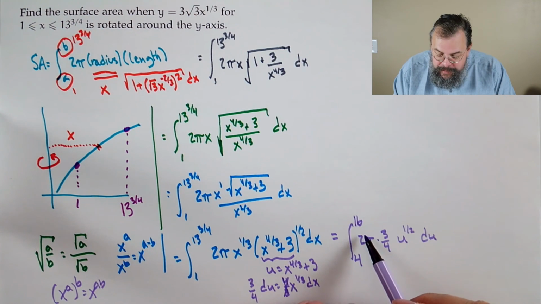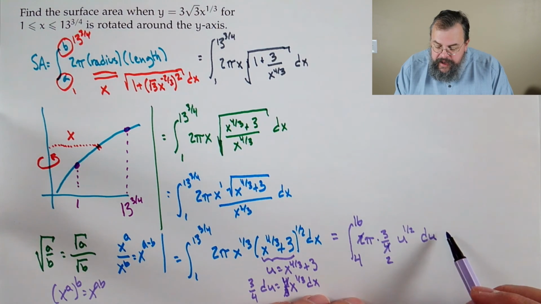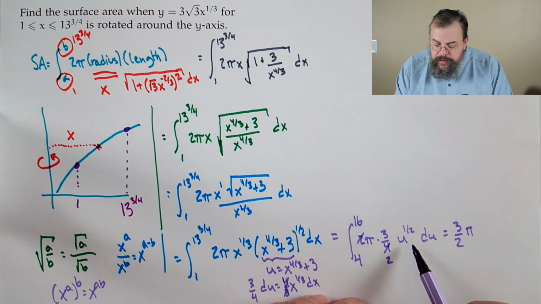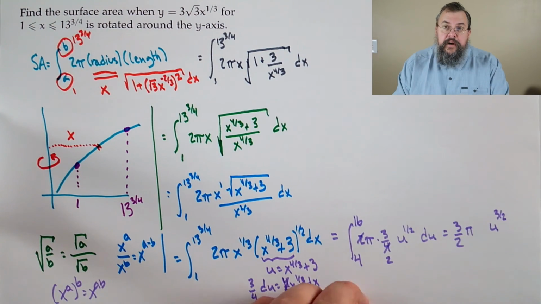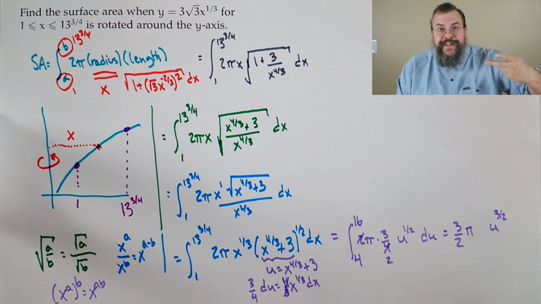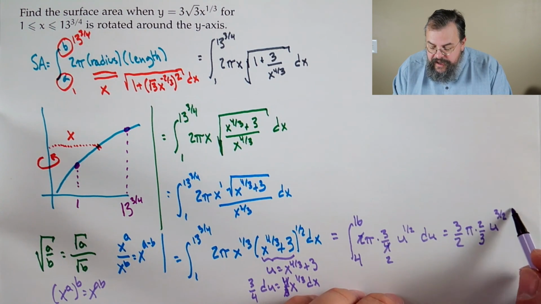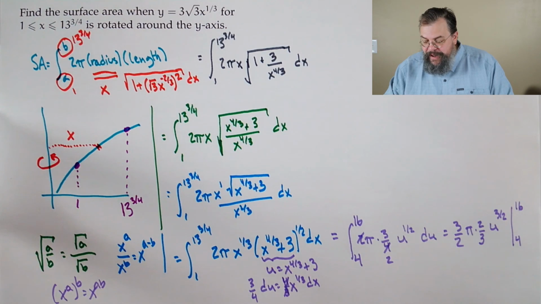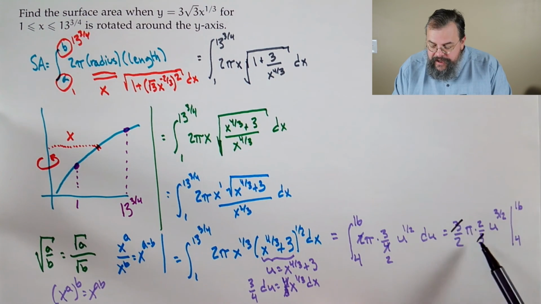Okay, well, clean up a little bit. The 2 can go cancel a little bit with the 4. So what do we have here? Well, we have 3/2 and the pi. That's our constant. Now, when we integrate u to the 1/2, that's u to the 3/2. But remember, we have to multiply in front by the reciprocal. So we have to multiply that by 2/3. And then we're going to evaluate from 4 up to 16. But almost as if it had been planned, notice what happens with our constants. The 3's go away, the 2's go away.